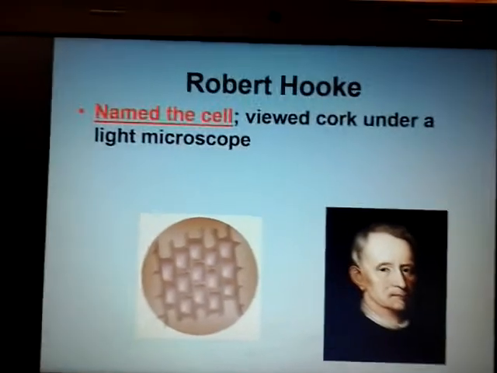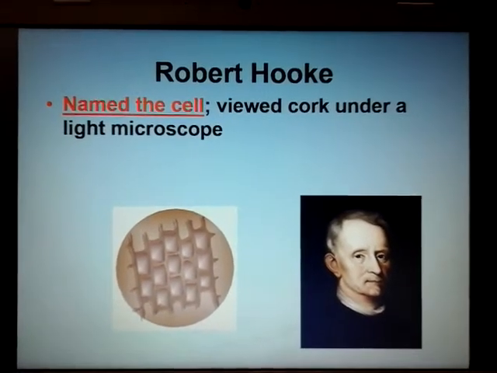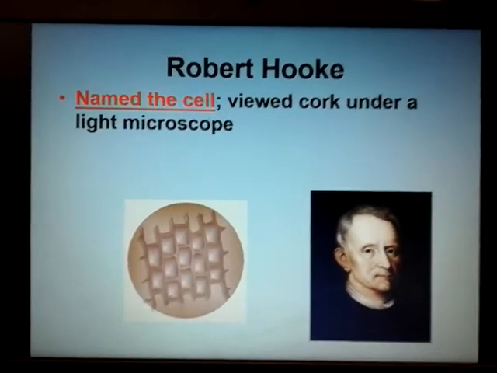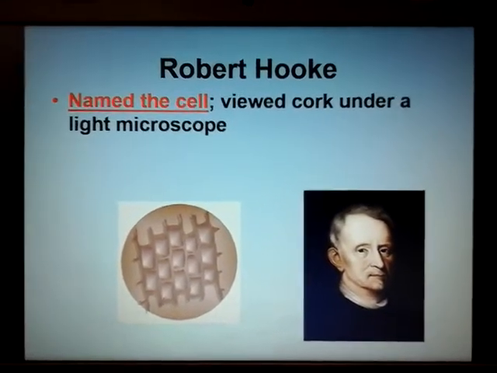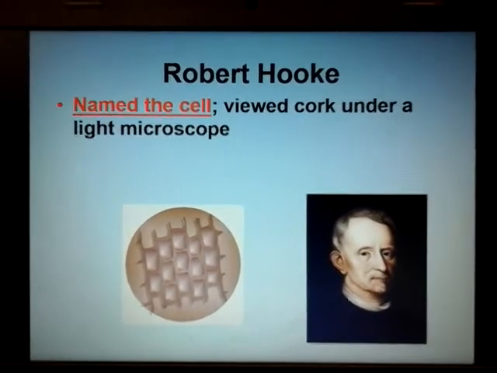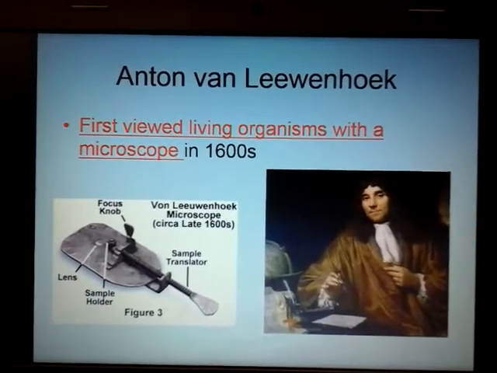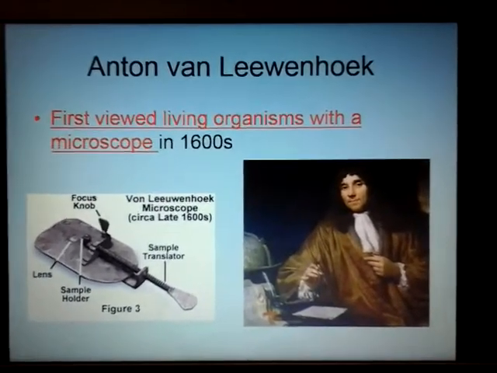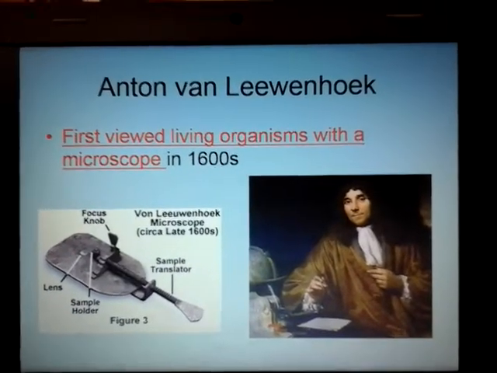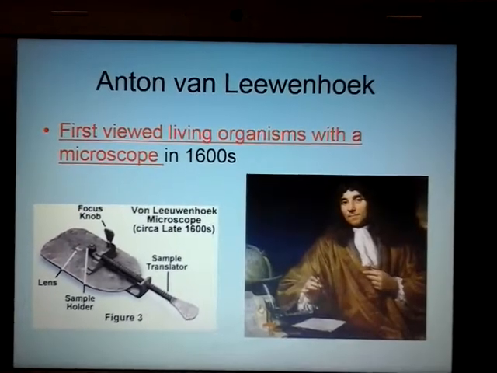And keep in mind, people probably looked at these cells many times before he did. But we have to go with written documentation. So he's the first gentleman that we find dated, written information where he's talking about these things that he saw. Likewise, there's Anton van Leeuwenhoek. Based on his written, dated works, we give him credit with being one of the first people to view living organisms with a microscope.